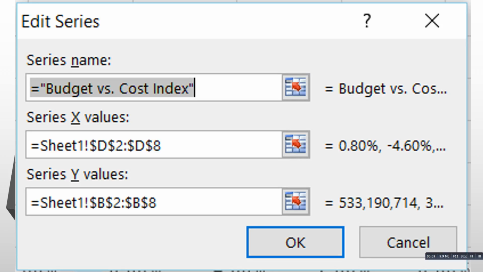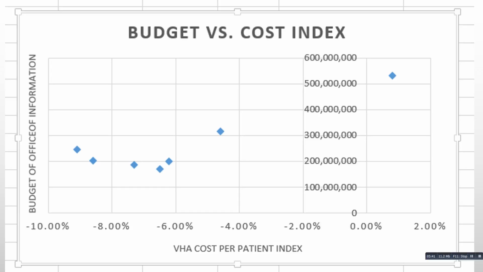I just changed the series name, which is the title of my chart, and then I went in and selected my x values, my independent variable. You can either type that in or select it directly by highlighting it from the Excel. Basically, it's just what sheet it's located on, and then which cell number to which cell number. Do the same for your dependent variable, your y value. If you need extra help, you can see the numbers I selected, or the beginning numbers I selected. Then it's going to look like this, and it doesn't show you a trend, or put the correlation and scatter plot together.